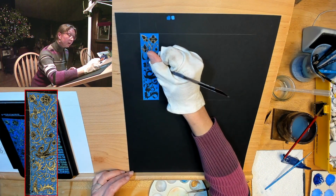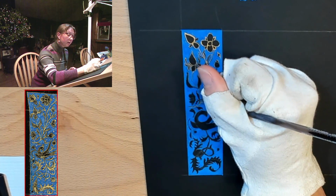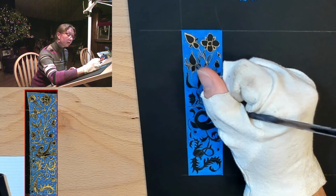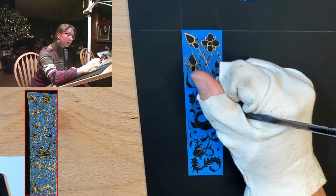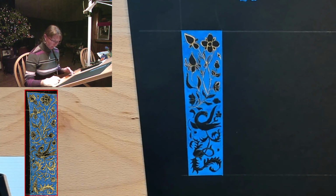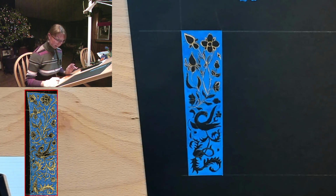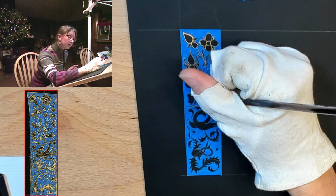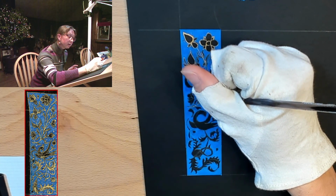Yeah, leaves. A stem and more leaves. Getting into the detail work. Now the gold will be used for a little bit of highlight, a little bit of shading as well, once we get everything outlined.